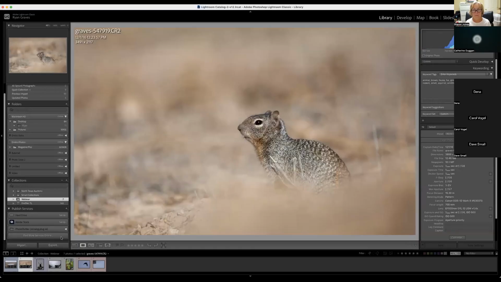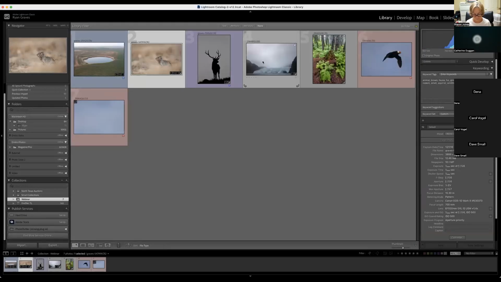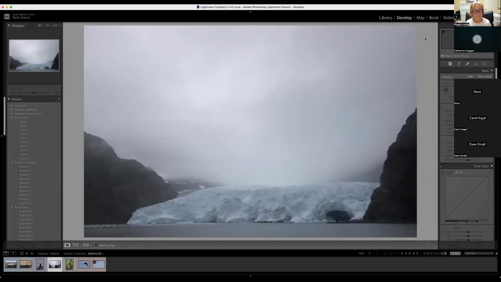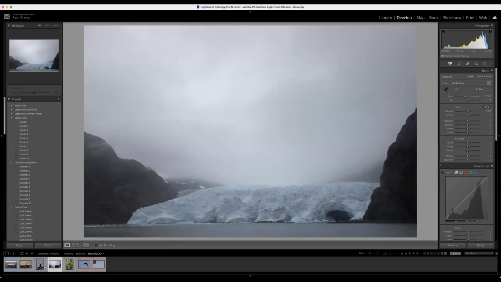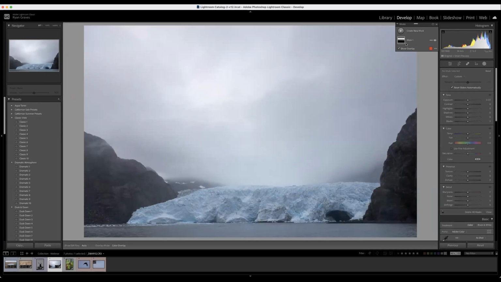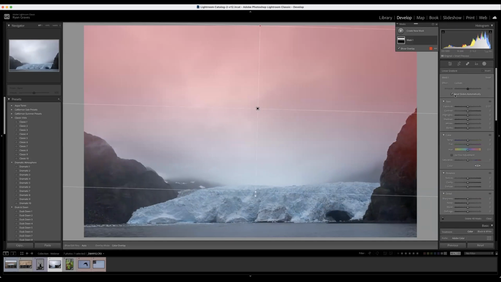Back to Lightroom. So I'm going to show you this picture here. This is of a glacier last summer in Alaska. I can do my typical things when I go to develop. I can hit auto and it'll do my fixes. But here's where it's getting into familiar territory for some, a little less familiar territory with others in my experience. You can see the mask I've already created. I pre-did a bunch of this stuff, but there's the mask I already created. Everything in pink right now is stuff that's going to be shaded.